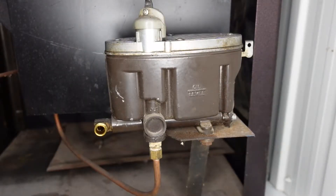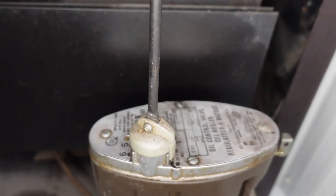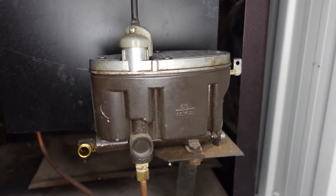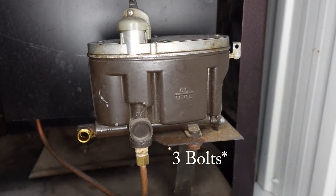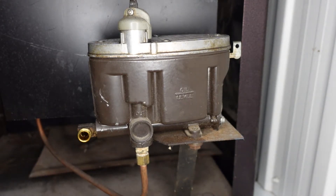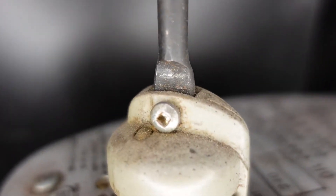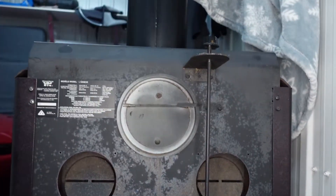This is what the carburetor looks like behind the stove — it's the standard type. I just bought this stove to make YouTube videos so we're going to do a bunch of tests on it. The first step is to take the two bolts apart, make sure the fuel line is loosened off as well, and we're going to take a small screwdriver to take the screw off so the control rod here is not in the way.